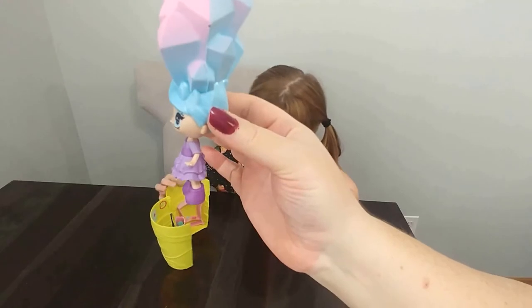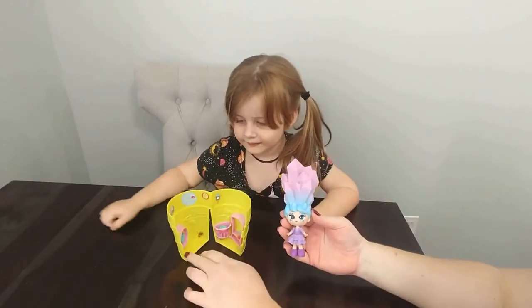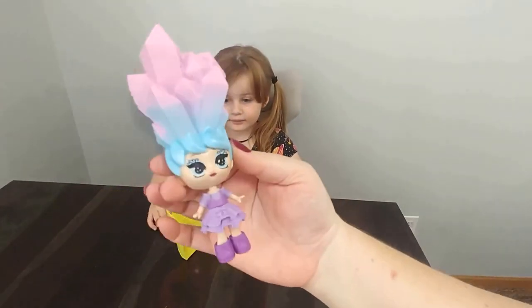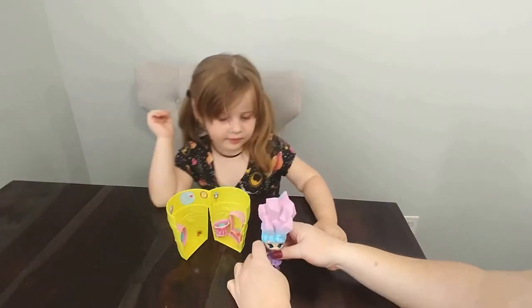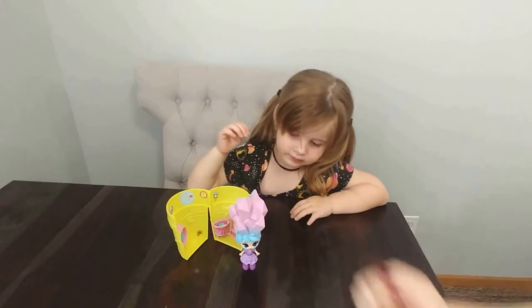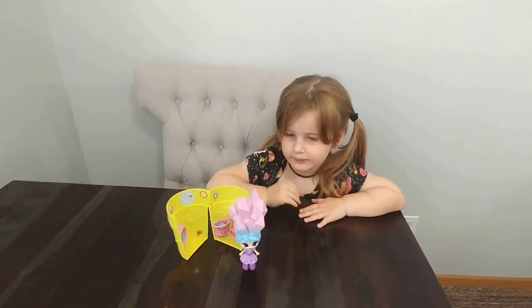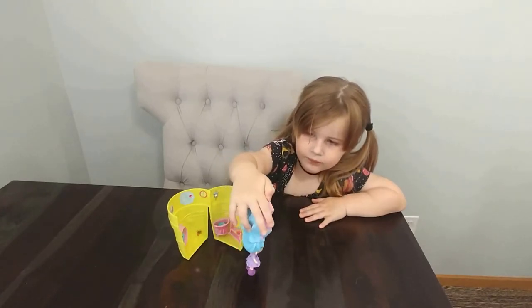And here's her house. And Shire decorated her little house that opens up from her little potting soil pot. This is her little house. Does she stand up on her own? Let me see. Oh, I think she does. No, I think her hair is just a little too. There we go. There she is. Okay, and we got Crystal. She's not rare, and she's not super rare. She's just adorable.